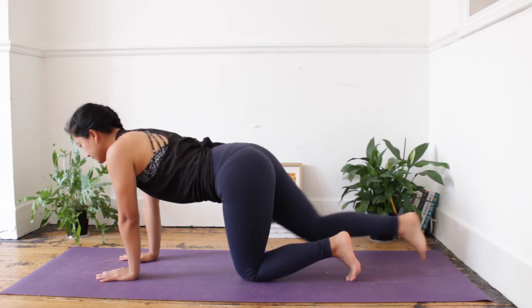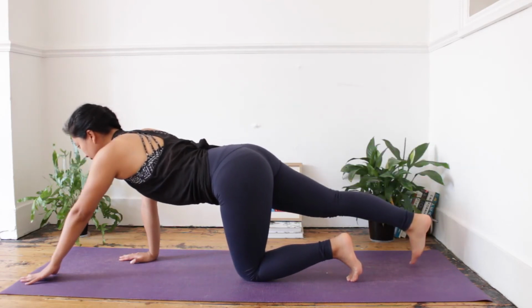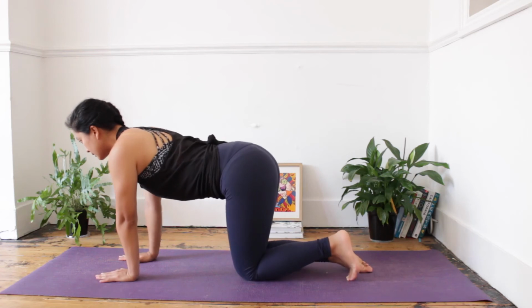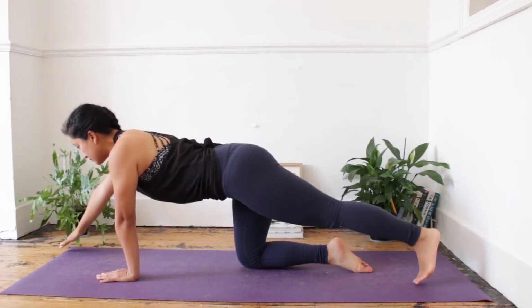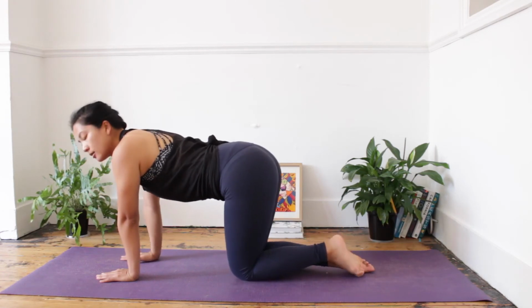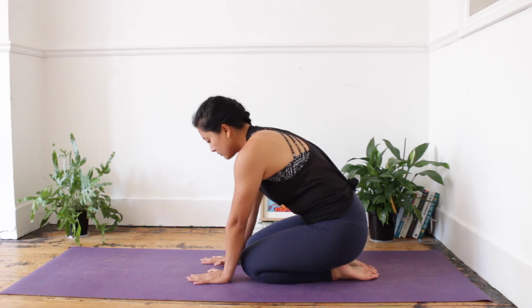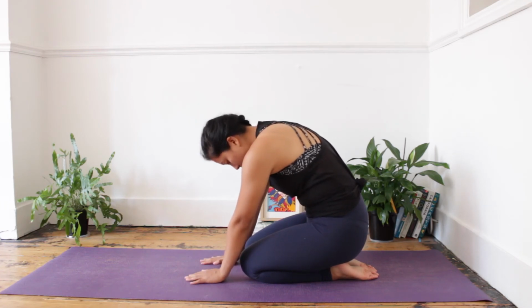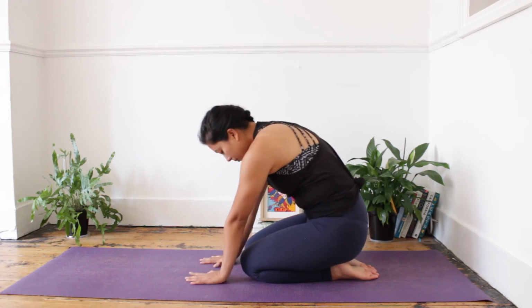Last one on each side. Good. This side. And back. Perfect. Sink your hips towards your heels and walk your hands along the mat. So if you just want to flex your spine, let's do that a couple times.